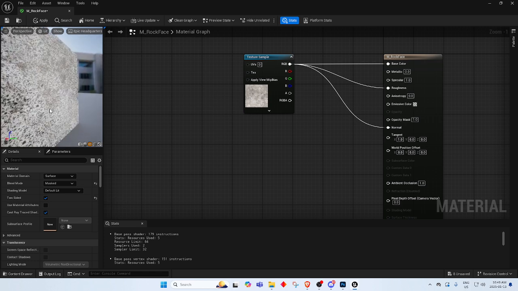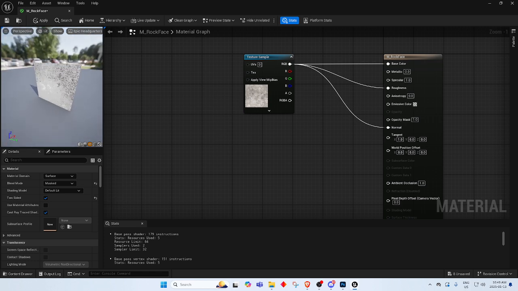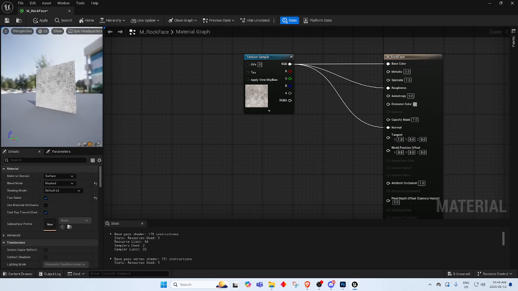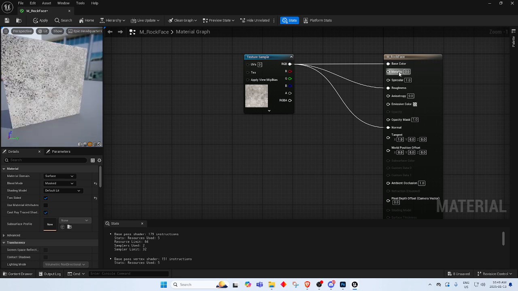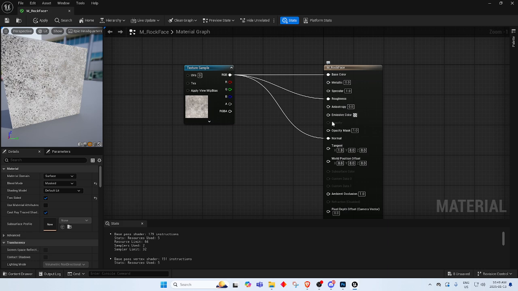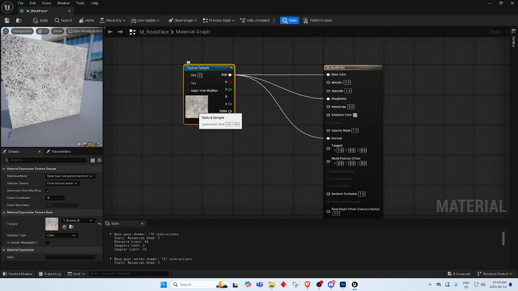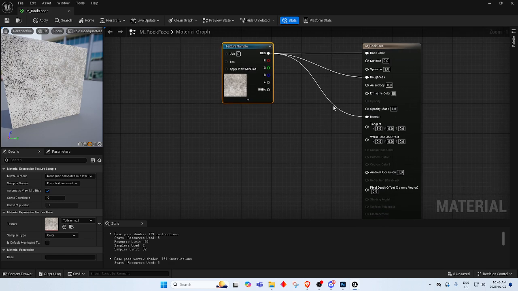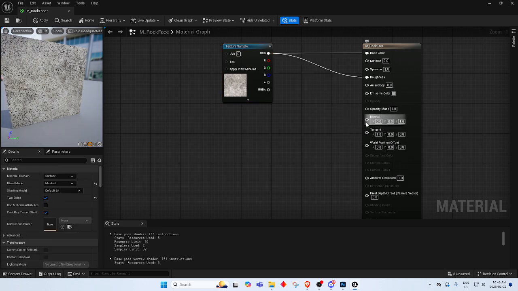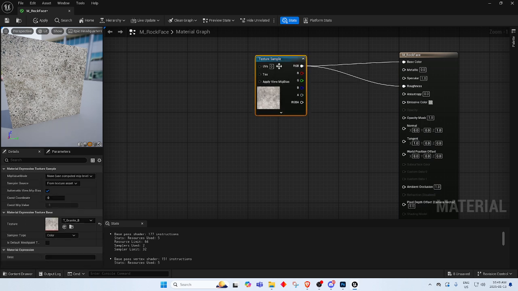Nothing really. Wow, it looks a little bit weird. You can see it looks metallic almost. So this is not a good way to do it. Okay, so all the nodes work with grayscale maps. This is a grayscale map pretty much. Well, in this case it's colored because we are using color, but for the other ones the only thing they are reading is the amount of black and white that we have, just like in Photoshop masks. But the only one that doesn't work this way is the normal. So I don't have a normal here and I want to create a normal.